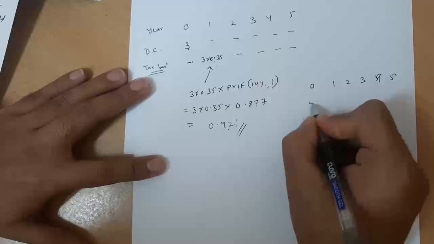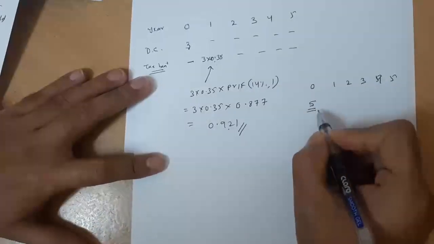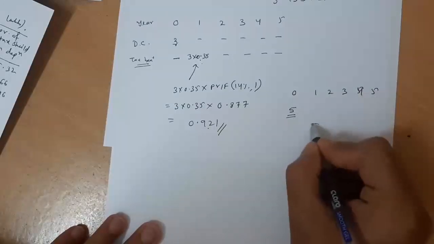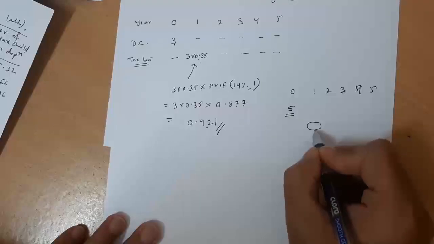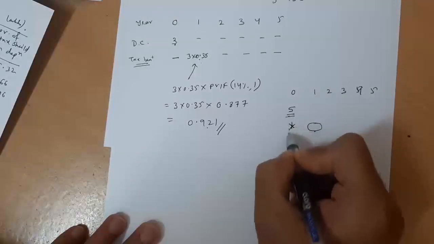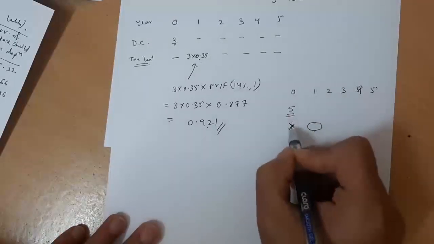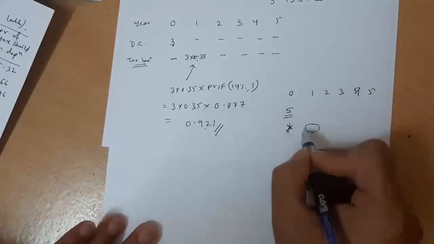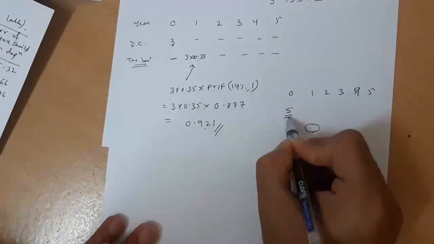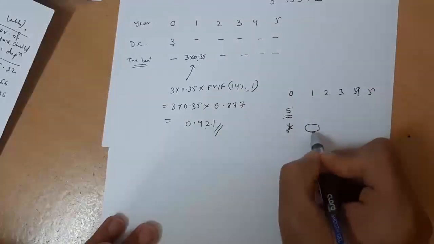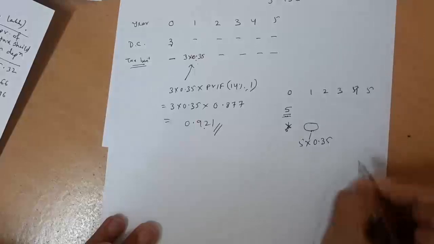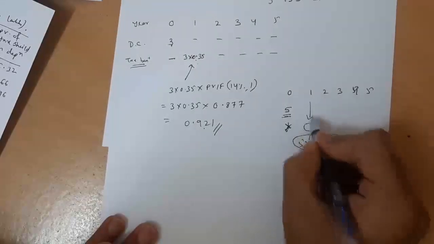your management fees is the income which you are getting on the 0th year, at the starting itself. But the tax, you will be paying on the first year only. This is the income for which you have to pay the tax, but on the 0 year you are not going to pay any taxes. You will neither get a benefit nor pay tax on the 0 year. Everything will be on the first year only. So for this 5 lakh rupees, you will be paying the tax in the first year. How much will be the tax? Tax will be 5 lakhs into the tax rate 0.35. This will be the amount of tax you will be paying in the first year.